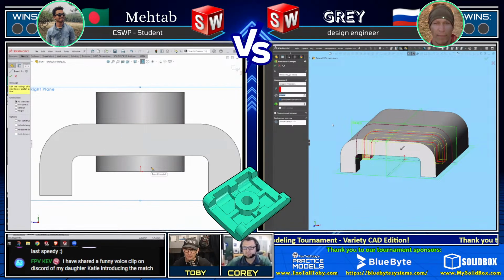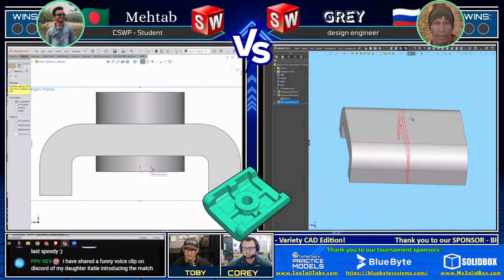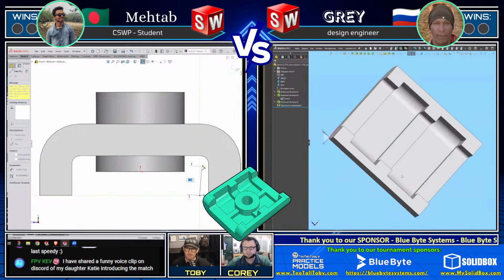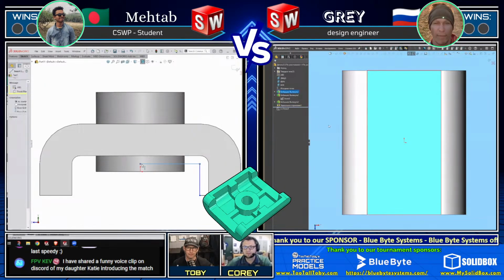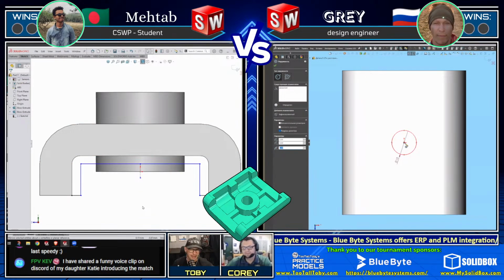And so now you'll see that he looks like he's creating an additional plane. Oh, I like this. He decided to create an additional plane. It looked like originally, he changed his original extrusion to be mid-plane. There we go. Look, he's got all three of those ribs. There we go. He hasn't yet created that cylindrical extrusion that's going down through the middle, and Matab's already done with that region of the model.